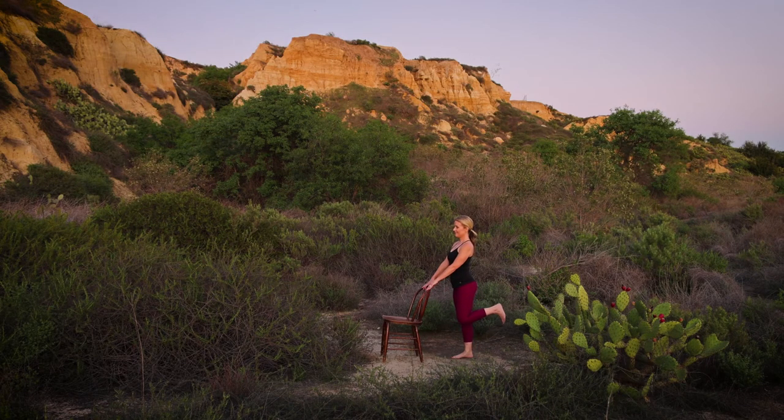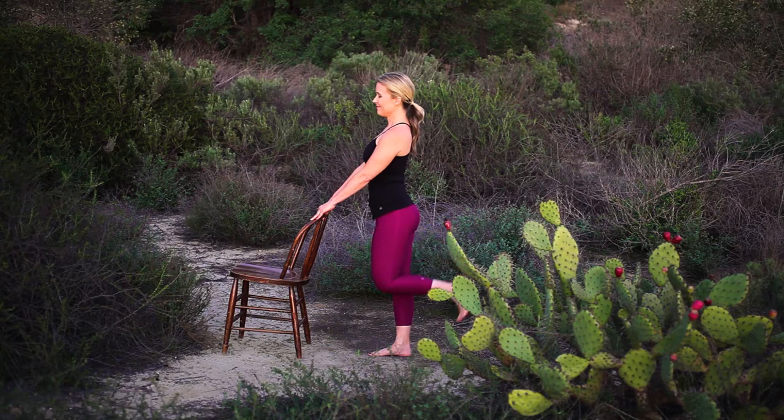Standing tall, shift your weight into your right foot. Bend your left knee, drawing your left heel towards your glutes. Pause and hold, and lower. Continue moving slow and controlled. Pausing at the top of the movement.